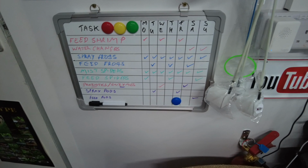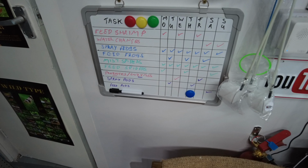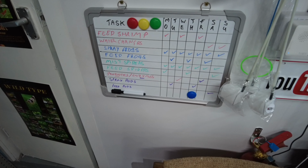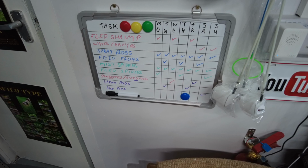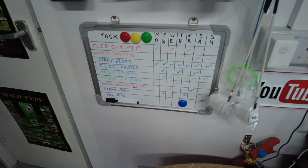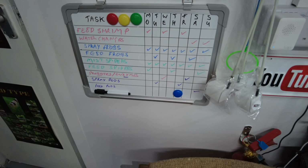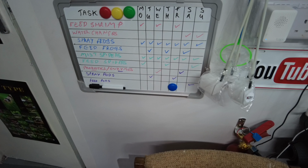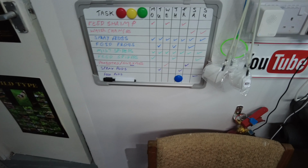Oh, and something else that's new as well is I've set up, my handwriting's horrendous, guys, a little whiteboard with all my tasks in and what I'm doing on each of those tasks. So I'll do these tasks daily, and the blue magnetic marker at the bottom I'm just going to drop at the bottom once I've completed a day, so I don't forget.